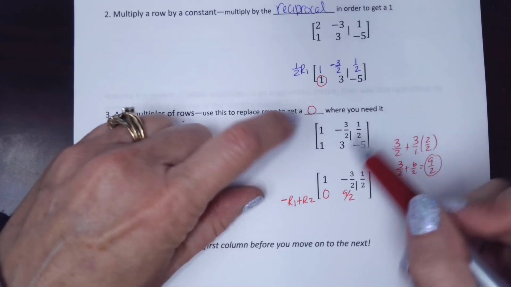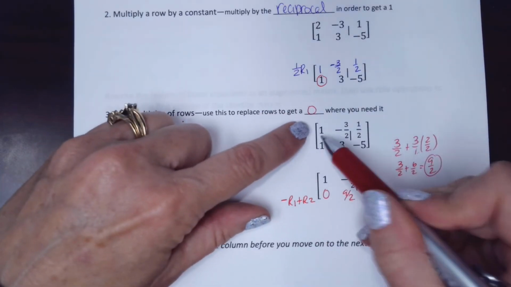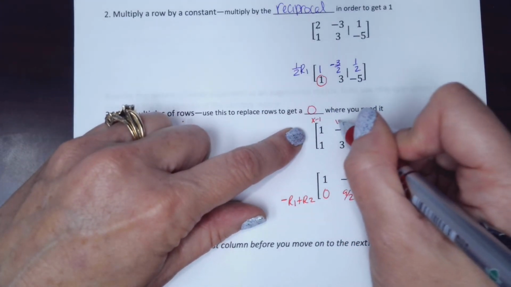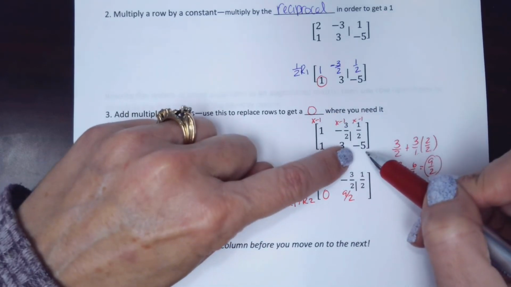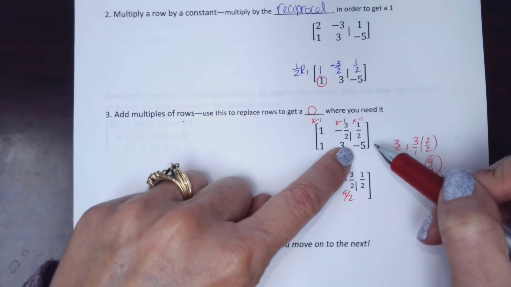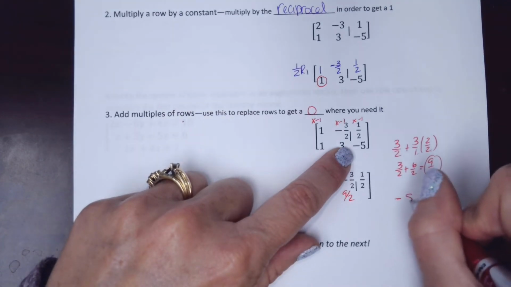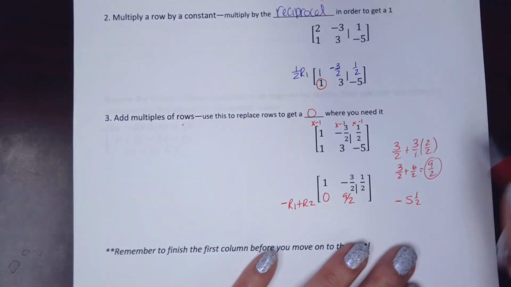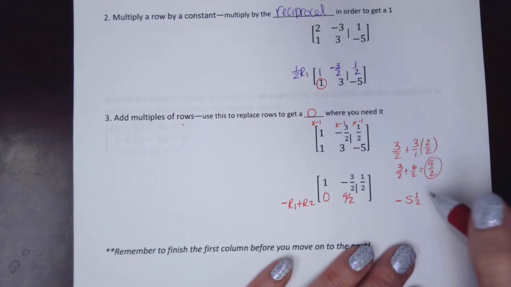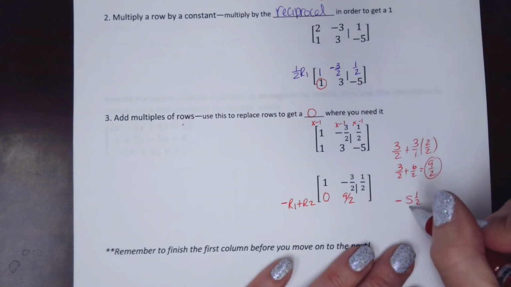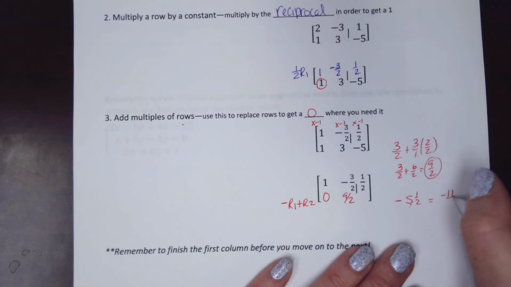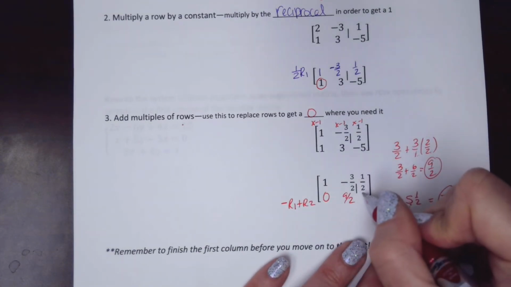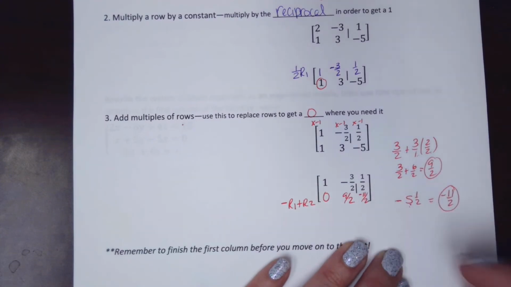And I'm still thinking of multiplying through row 1 times negative 1. Well, that gives me a negative 1/2, and a negative 5 is a negative 5.5. Let's put that as an improper fraction instead of a mixed number. If we've got 5 wholes, that's 10/2, plus 1 more is a negative 11/2. Negative 11/2 there.